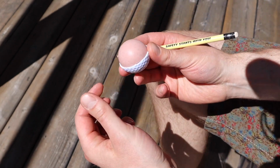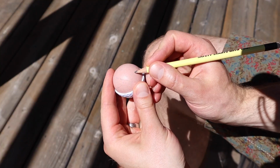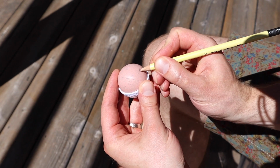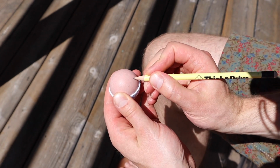And then step one is to actually draw on the nose and the top of where the eyes will be. So just about halfway up the ball, I'm going to draw a straight line. That'll be where the nose will actually go. I'm going to start right here.